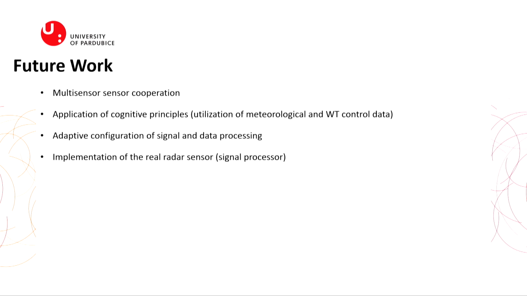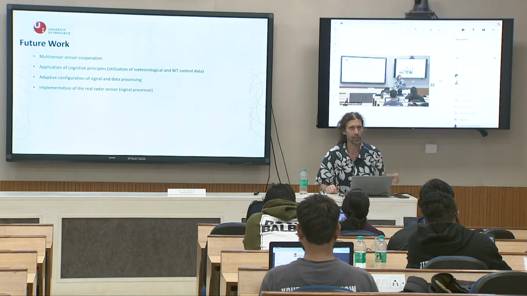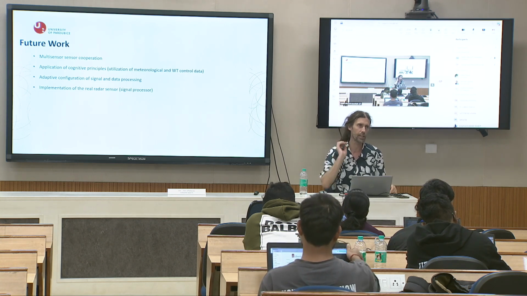And now I would like to highlight what the future work is, and it will probably be very demanding. Maybe you have some more ideas about what could be improved, because we only thought about a few things. I think that multi-sensor cooperation looks very interesting. Why? Imagine that you have multiple sensors in different positions. A wind turbine is a static object, of course, in one place after installation, only the blades are rotating.